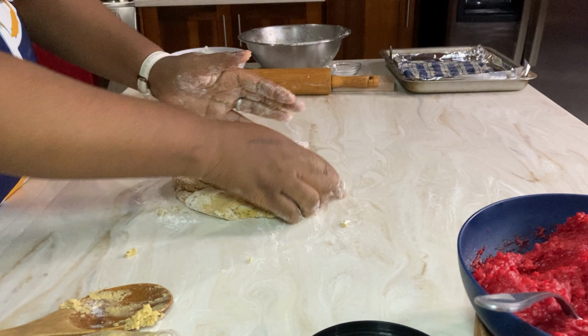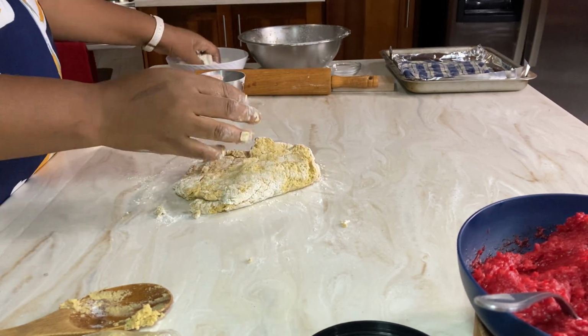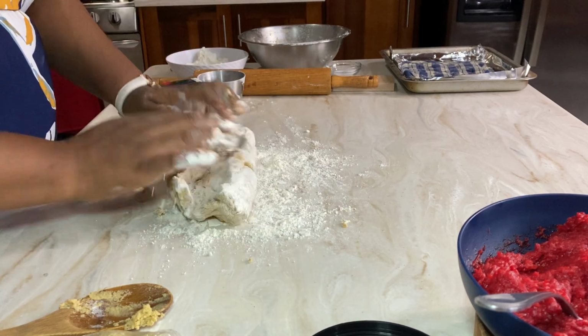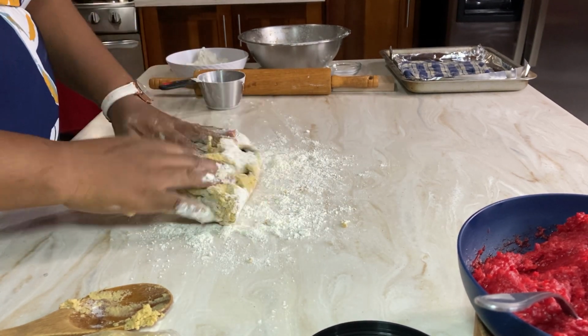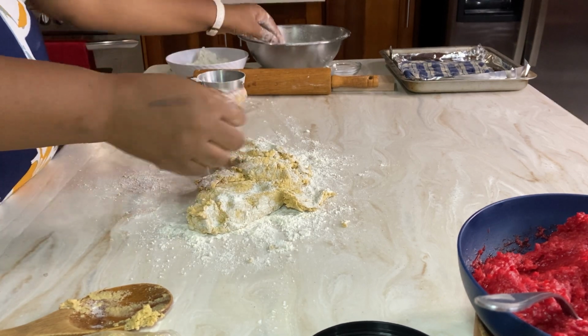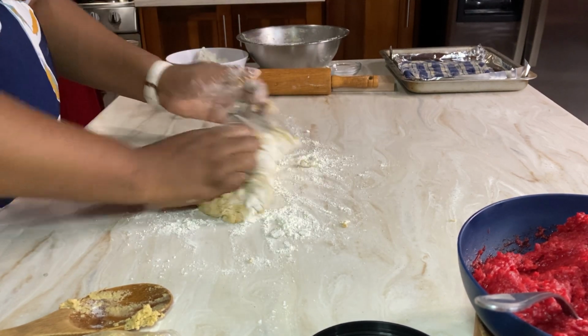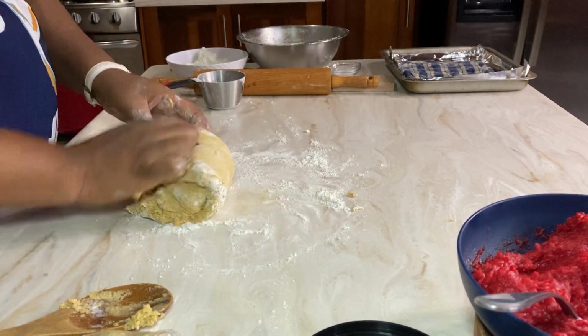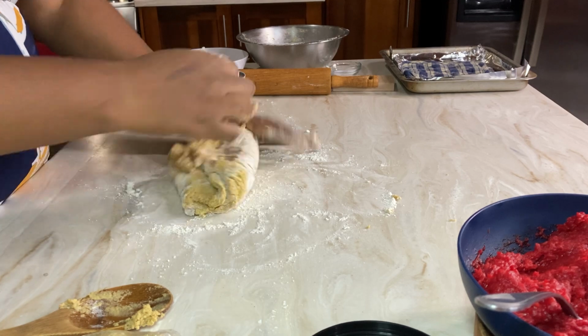So we're making dumplings, aka gnocchi. This is what it looks like. This is freshly grated sweet potato. Traditionally for gnocchis, you would have boiled the potatoes and then add the egg and the flour. But tonight I'm just using the raw sweet potato.